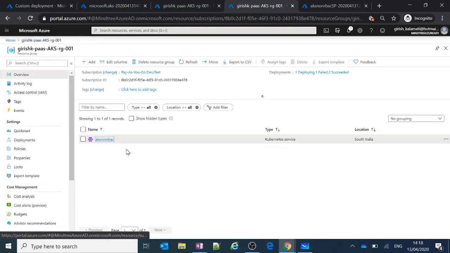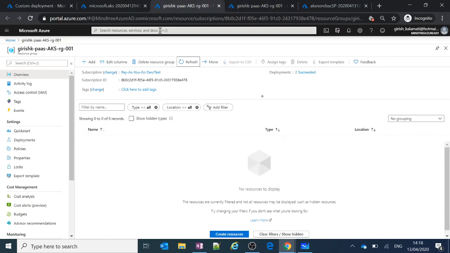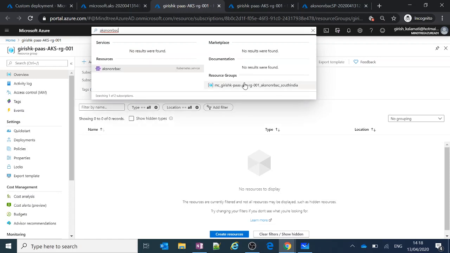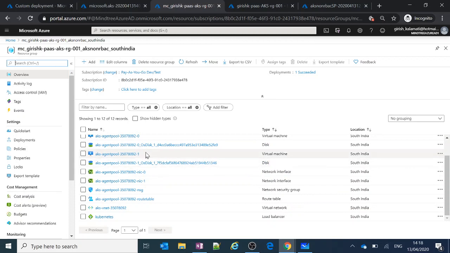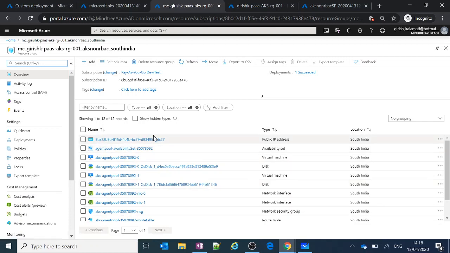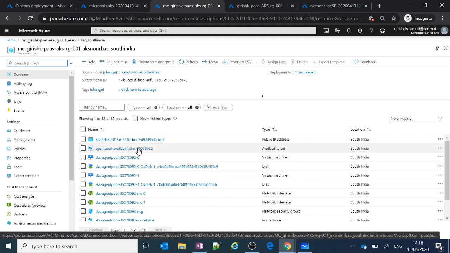So let's go back. Hopefully the cluster is created, and since this particular resource group will have only the cluster and the AKS non-RBAC, we will try to see. You can see the MC_ resource group has been created, and we will see more of the resources, like my nodes and other things, which have also been provisioned. You can see the external load balancer, the VNet and everything, and a public IP. Since we have not enabled VMSS, it provisions 2 nodes by default, and they are part of the availability set.